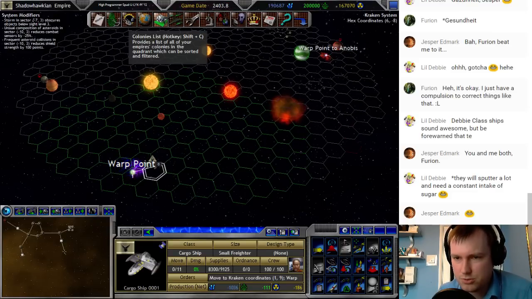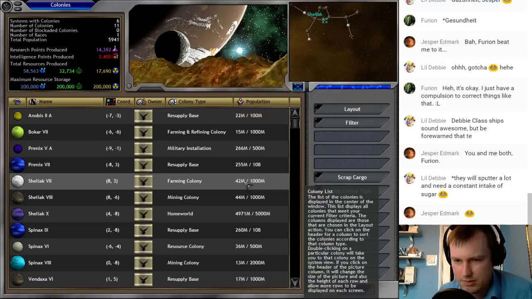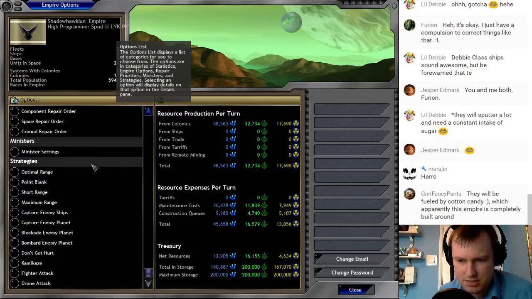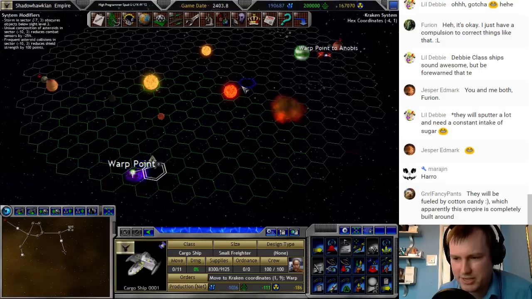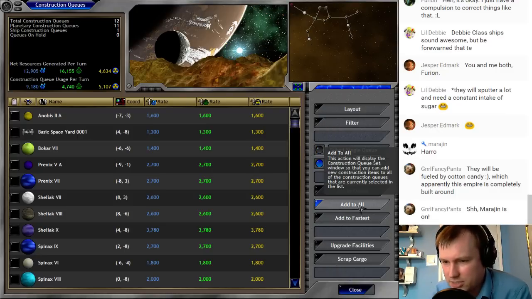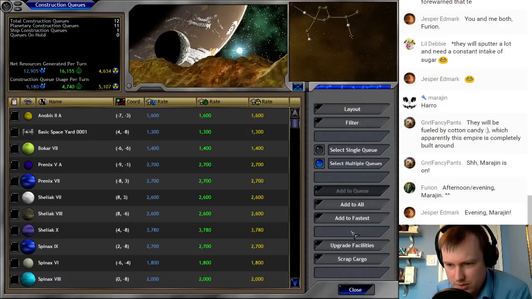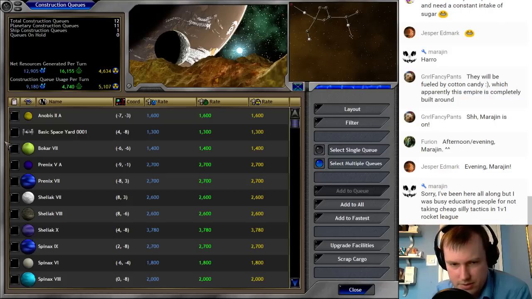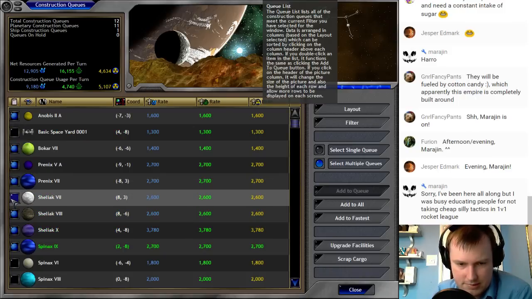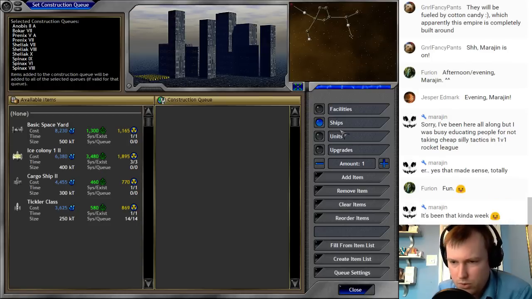Next up, I need to go onto my thing here, and I need to... Oh, is there a way to do this? I'm sure there's a way to have everything construct something. Empire options. Nope. Construction queues. Ah, here we go. Select multiple queues. Add to all. Okay. So actually not the space yards, but all the planets at least. I don't think they actually need to worry about the spy satellites, but I want these done anyway. Add to all, 1 spy satellite.